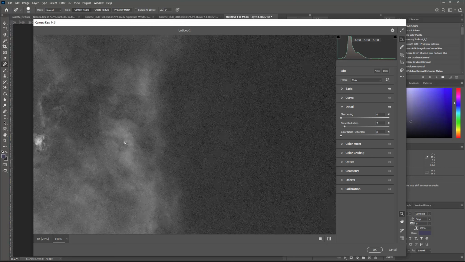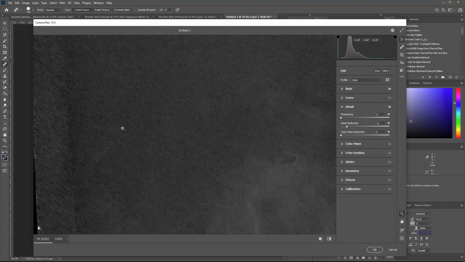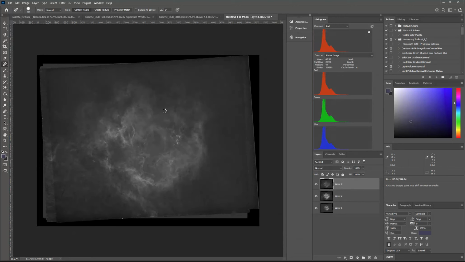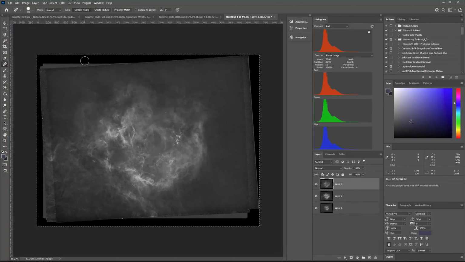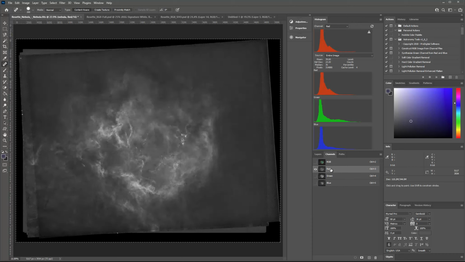I don't want to wash out all this really cool nebula in here, so I'm going to be okay with some noise actually. I'm going to just let her go. So there's a before, there's an after. I think I brought that signal out quite a bit. For the tutorial here, we'll go ahead and just hit Control A, Control C. We'll jump back over, and this is going to get pasted into our red channel.